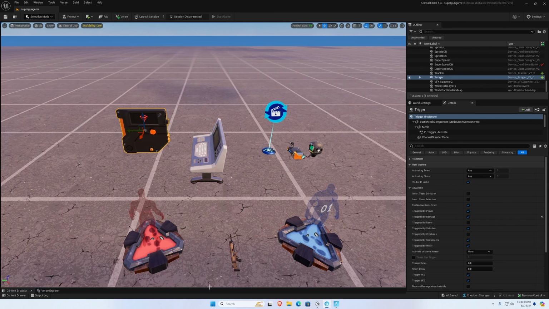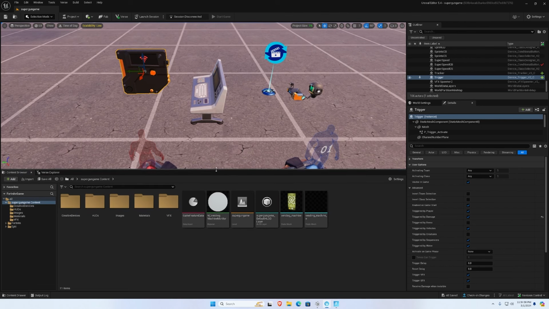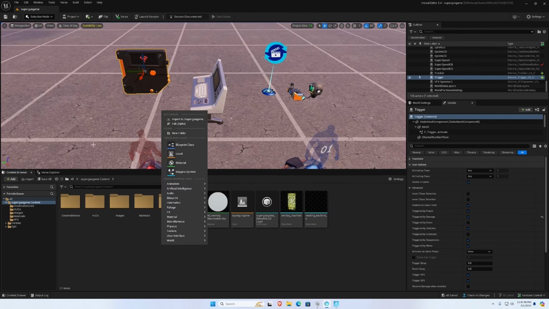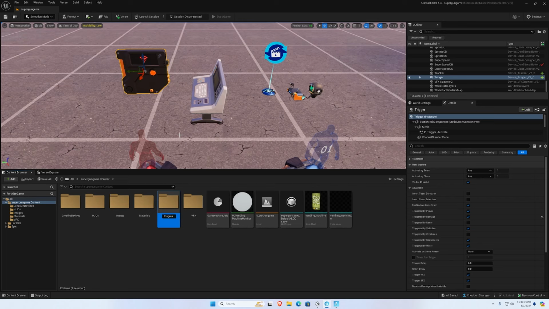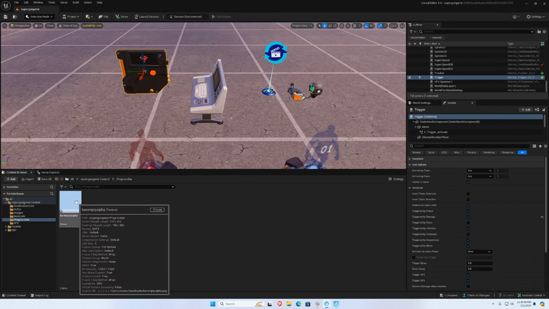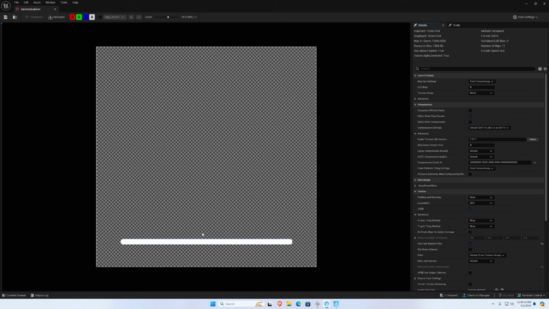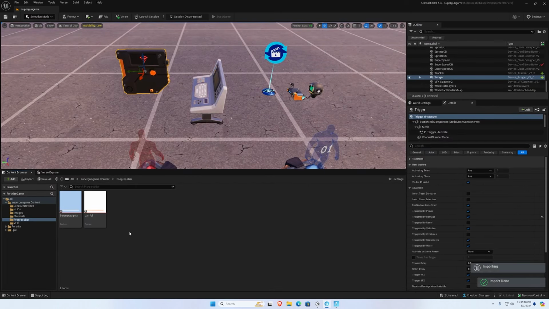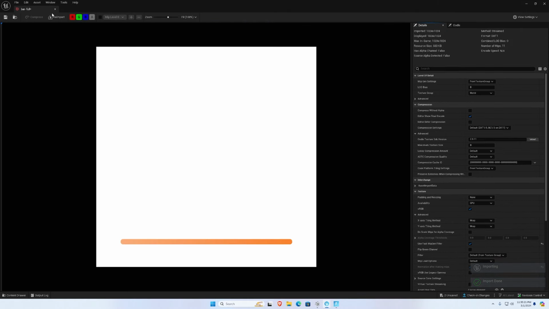Before we set up the devices, we need to create the bar sequence that we need for the progress bar. Create a new folder called progress bar. Inside the folder, we're going to put all the materials we need and then create the progress bar material as well. We need a bar full PNG and a bar empty PNG. Here is the bar empty texture, and then the bar full texture is this. And you can make this in Photoshop or get them online. You can also find all these assets in my Patreon.